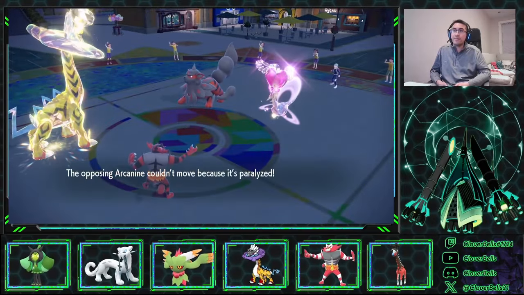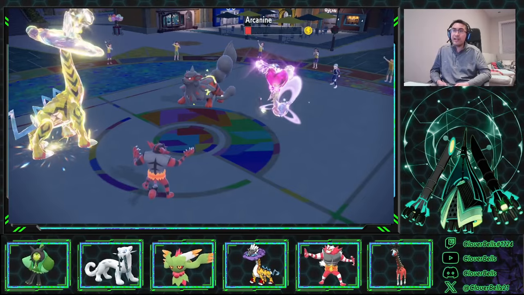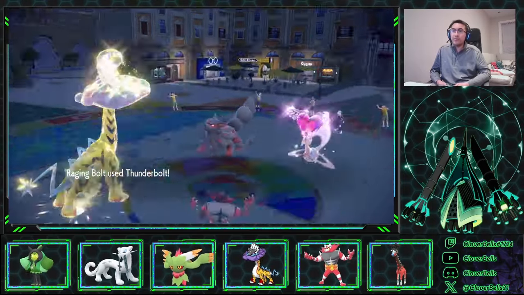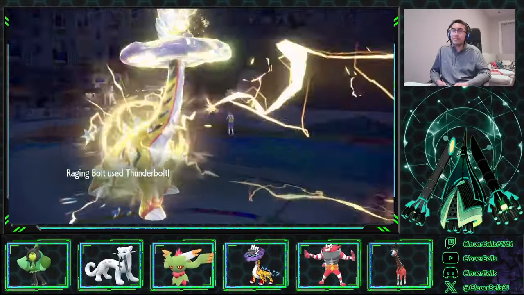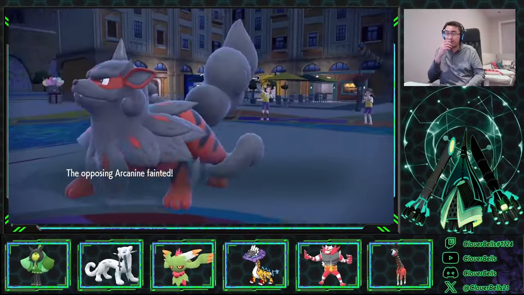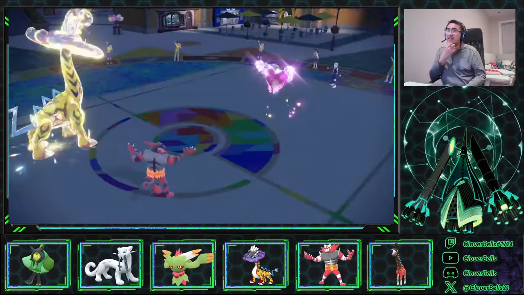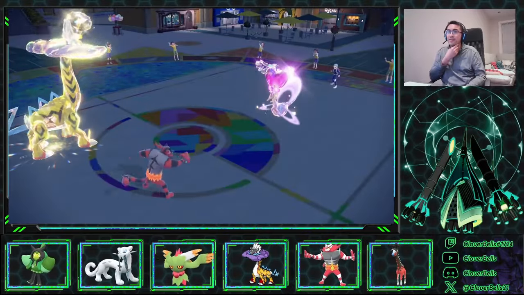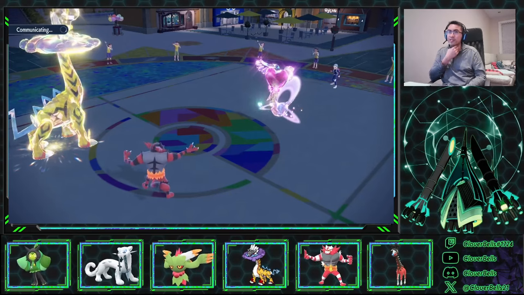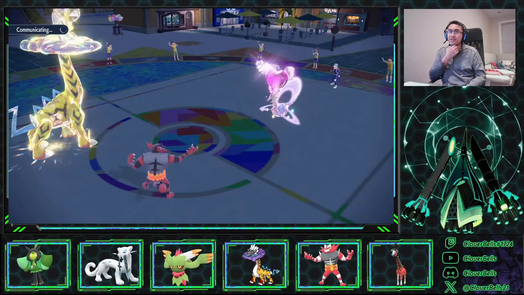Okay. Arcanine couldn't move because it was paralyzed. So that's good for me. Alright, and here is just a raw Thunderbolt. Okay. Alright, so we get a crit when it doesn't matter. So there's that. And we flinched the Cresselia, so we're somewhat chilling. Somewhat chilling.